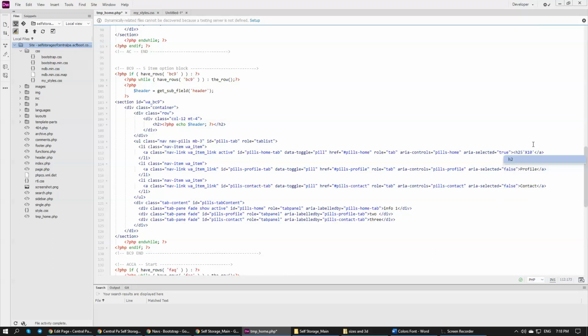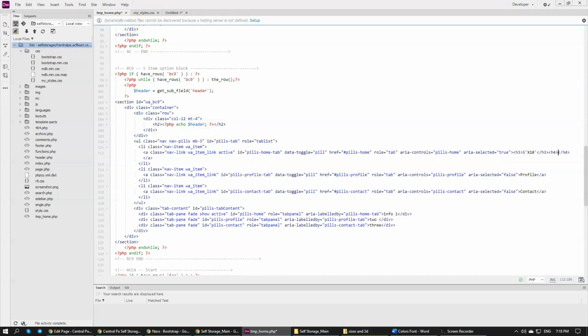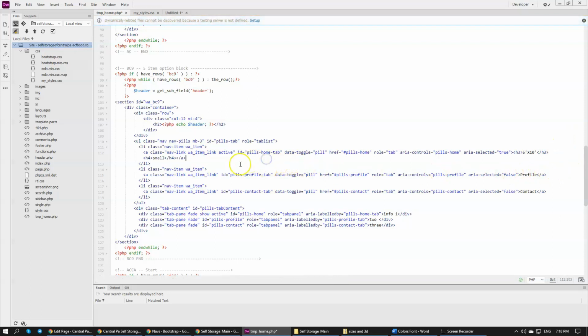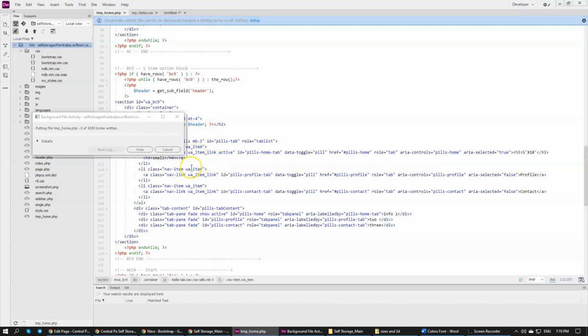Let's do this H2. Actually, let's do H3 here, because we have H2 over here to be on search engine optimization good practices list, and let's do H4 for the actual size. Okay, that's good.